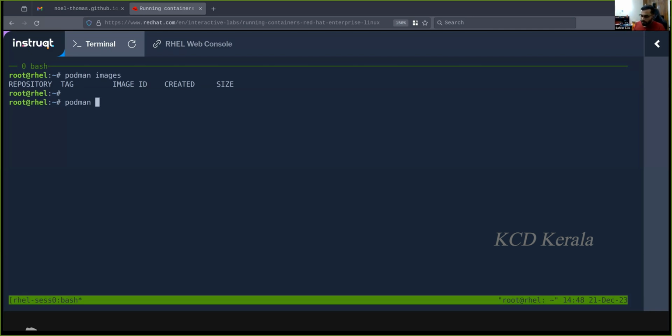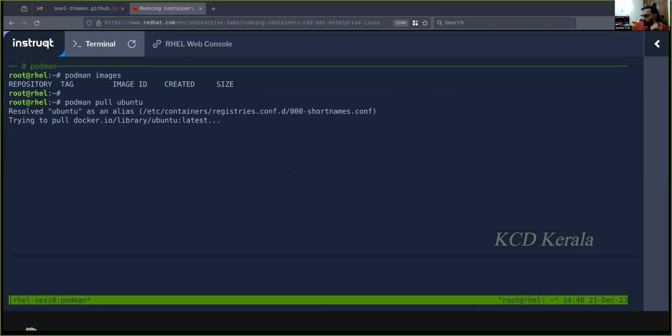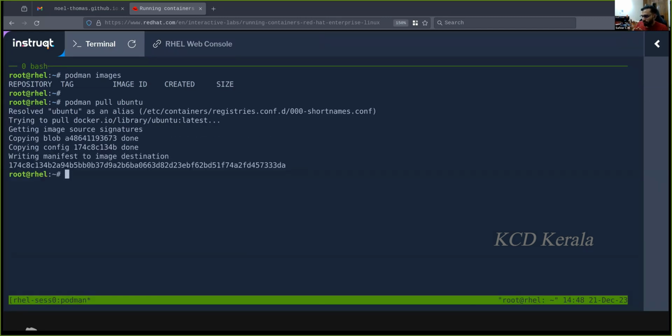Now what I'm going to do is, from the default registry, which I believe is Docker Hub, download an Ubuntu image, which is provided by the Ubuntu company themselves. So let's try this. Keep an eye on the output. What it is trying to pull is docker.io/library/ubuntu:latest. It says, this is your registry. I know about this registry because there is some configuration where this information is provided. So it will look at the default Docker registry and download this Ubuntu container image from a location.